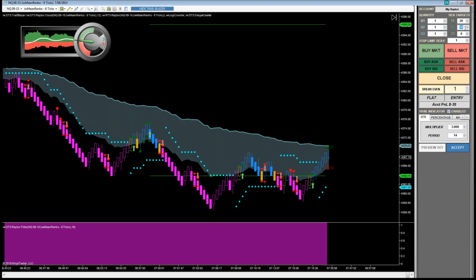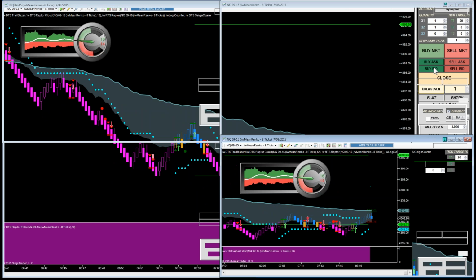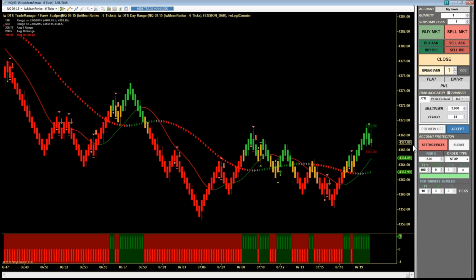So that's how you can set all that up. Those are the main differences between your Trade Manager and your Trailblazer. With the Trailblazer, we had some Trade Manager owners who said, can you make the Trade Manager one click? So I don't have to click for my entry, click for my stop loss. So you can preset your targets automatically. And then I have to click to submit the order. Can you do it so it's only one click?